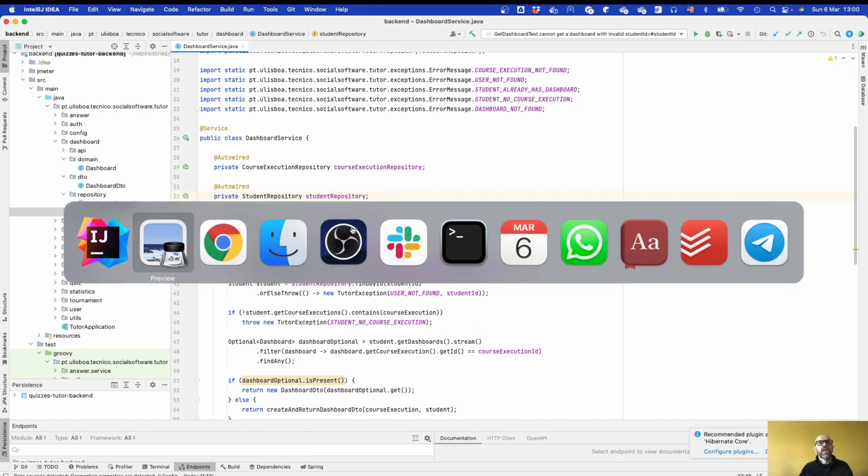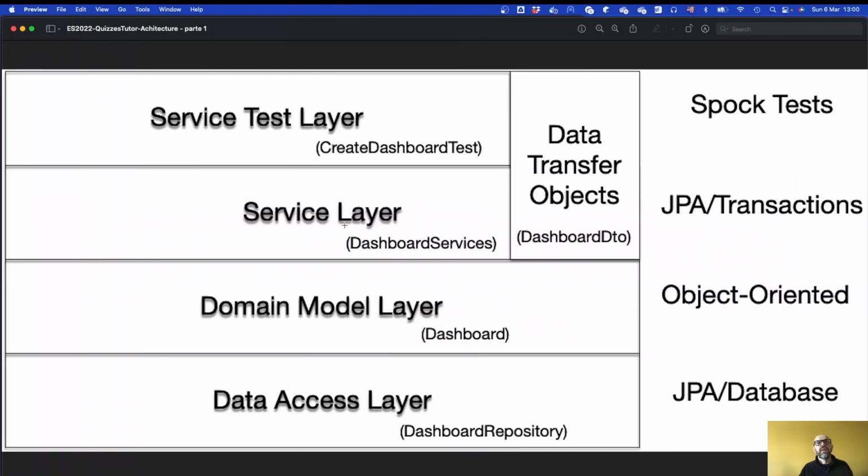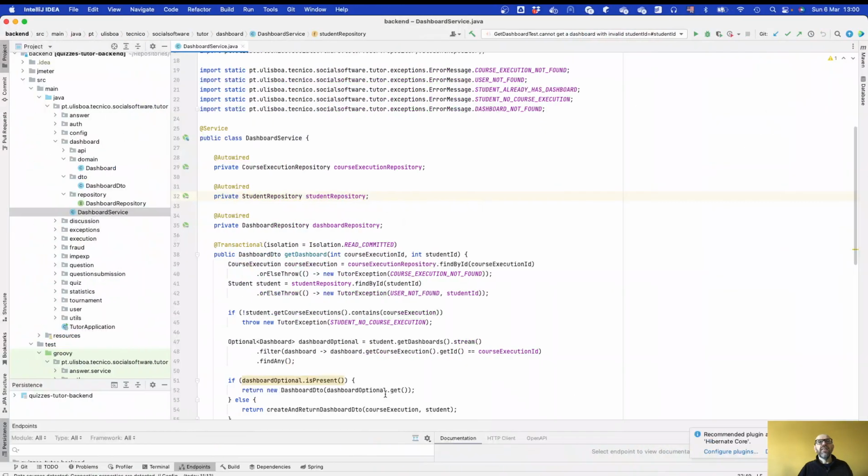So which means that while programming in this layer, you can access the data access layer, basically to read from and write objects to the database. Another thing is that the reason it is autowired is that you don't need to create an instance.